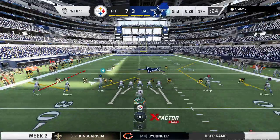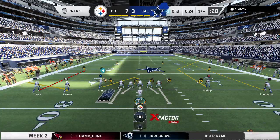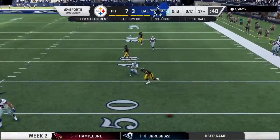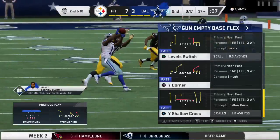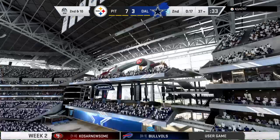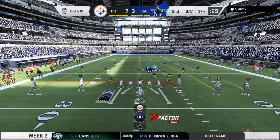Line of scrimmage, the 37 on 1st and 10. 55, my God, 55. Get that. From the shotgun, it's Prescott. And nearly picked off there, almost intercepted. Instead, 2nd down. This defense has been very disruptive early on as they force another one to go awry. Seems to be the front and the back end. Pass rush, they've been able to get home, and they're taking the ball away in coverage as well.